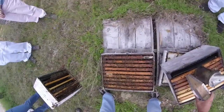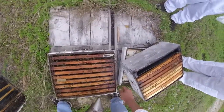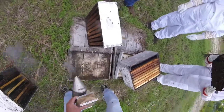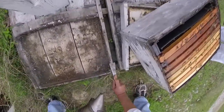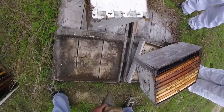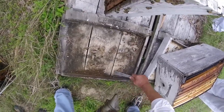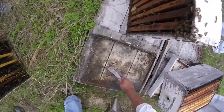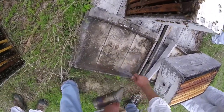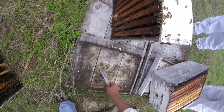Stand it on end like that momentarily — don't do it for long, because if that had honey in it and we exposed honey like that, it encourages robbing. So there's a wax moth right there. Don't see any hive beetles down here, which is encouraging — oh, there's one, speak of the devil. Another wax moth. They're just lurking in the hive and they don't really do any damage until the hive's weakened.